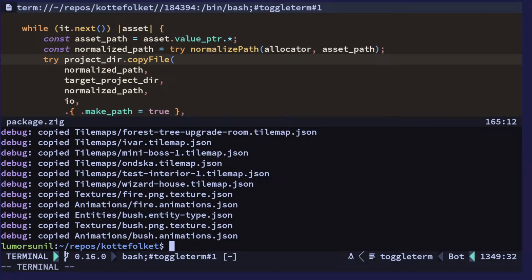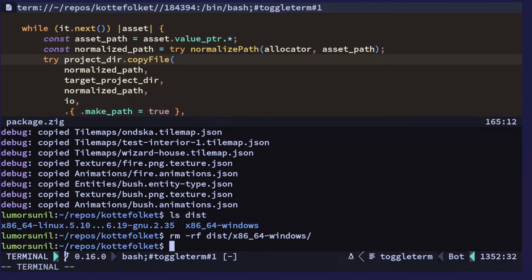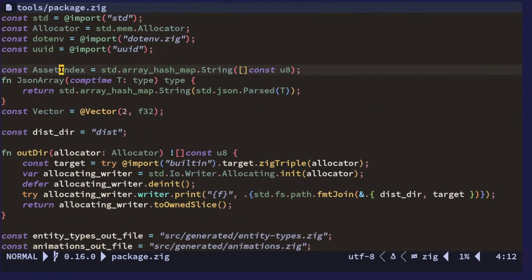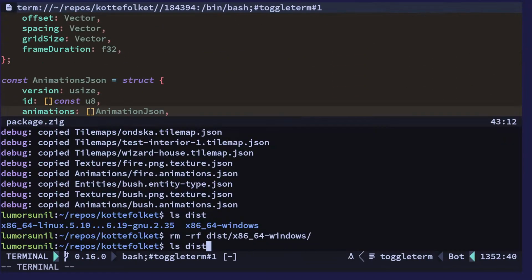All right, so we have a bunch of copy files. So let's check out the dist folder. Oh, okay, so this actual. I'm gonna remove this. Oh, okay, this is also an issue because the target operating system is Linux. Actually, I need to specify that it's Windows here.